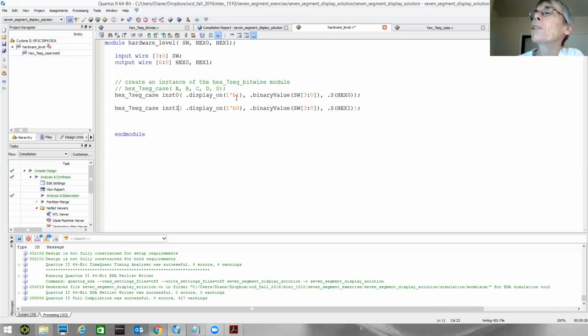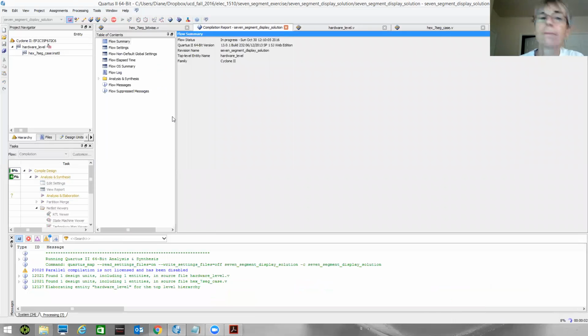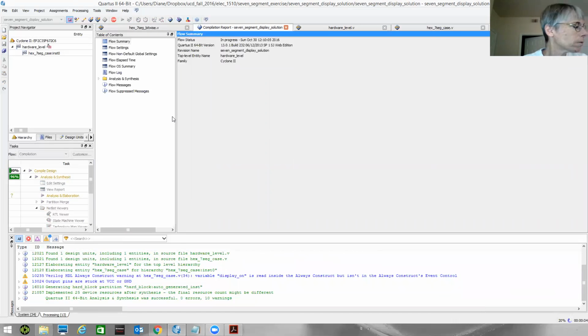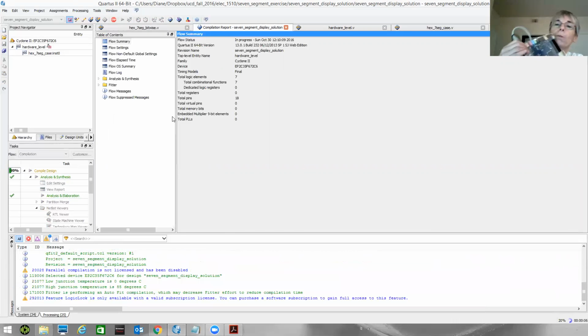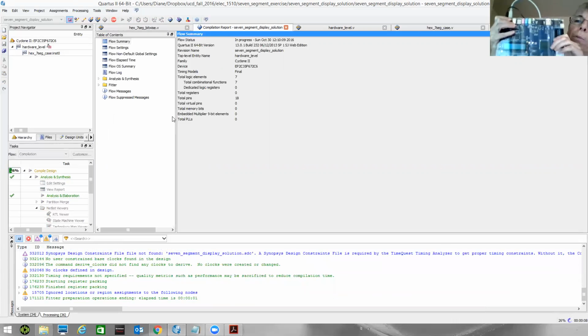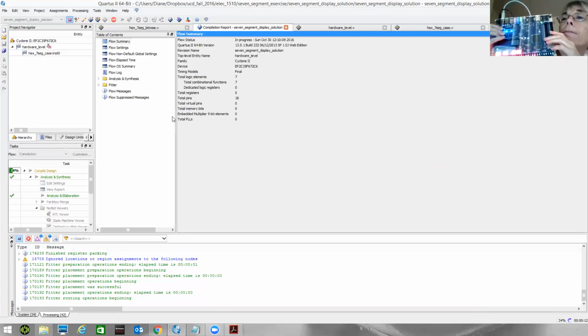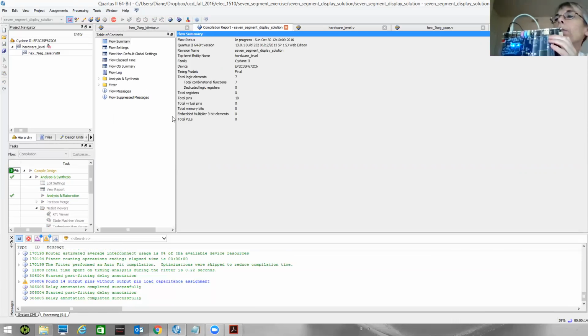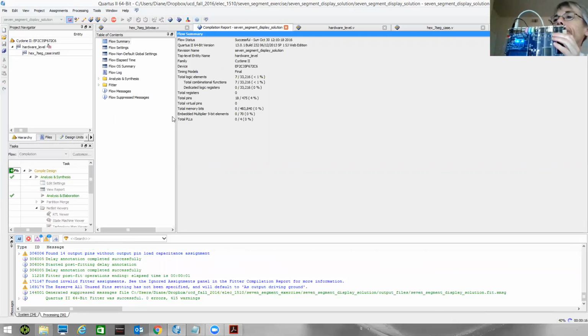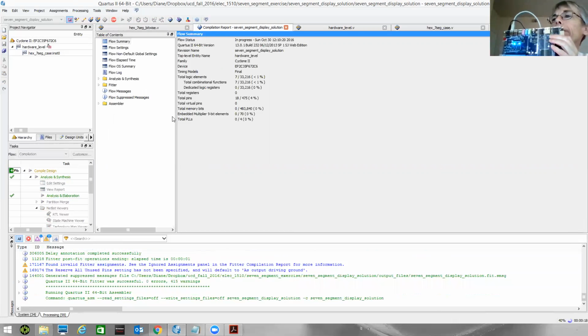So we should see hex 0 on, hex 1 off. And if we recompile this, I'm going to turn the board off to lose the last program. Don't have to do that. And we're going to wait for it to finish compiling so we can program it.